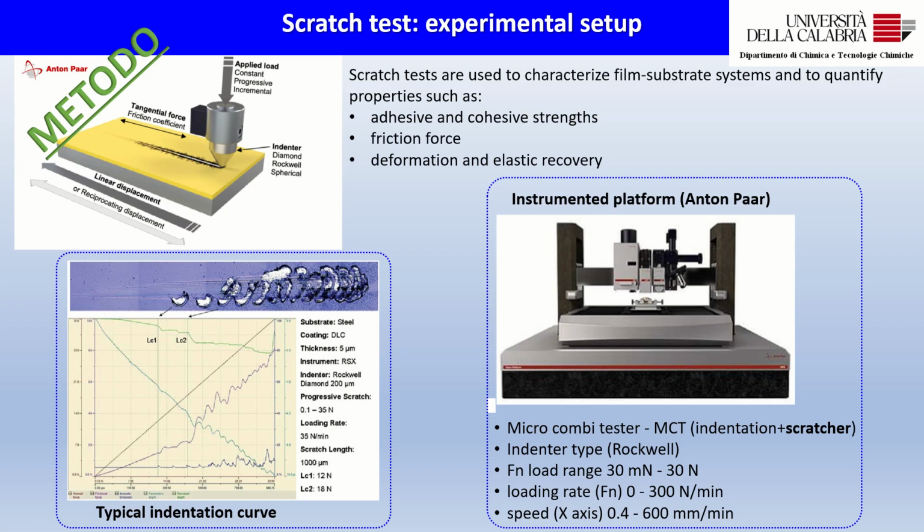Now we approach this topic with a new technique nobody used until now. The technique is the scratch test. So we use this system. We have a tip that moves along the surface, giving some tangential force, to understand what happens in terms of the interaction between substrate and bitumen.